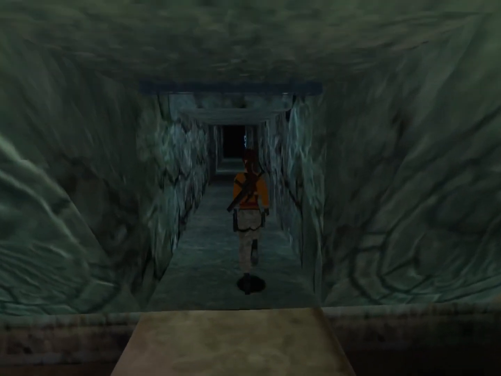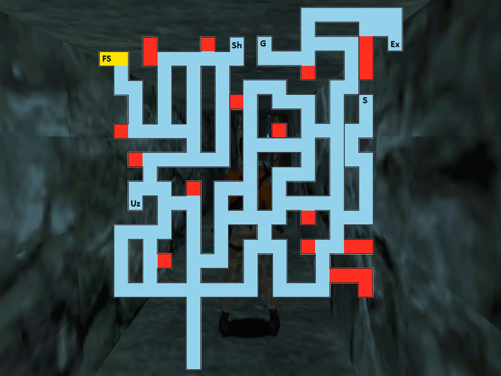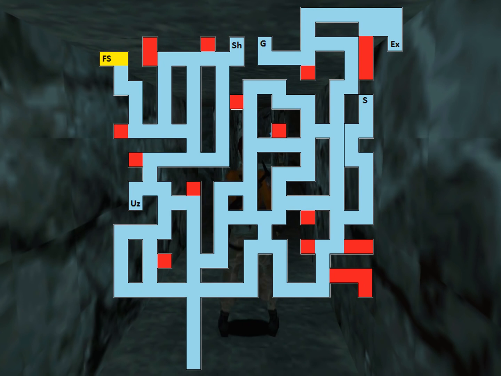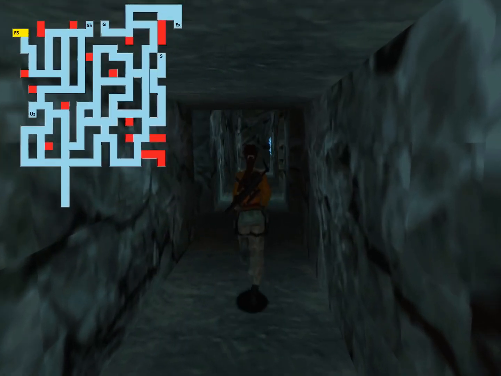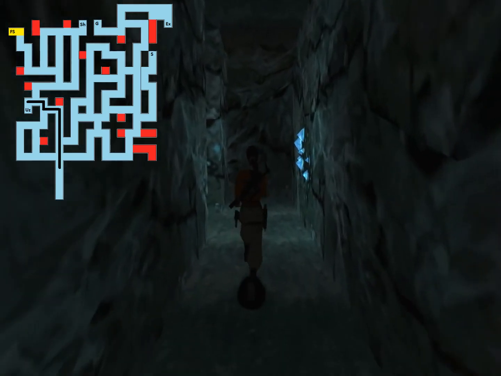Which is right here. And luckily for you guys, I've created a map that's going to make this easy for us to get through. So first I'm going to claim the Uzi clips, and then the flares and the small med pack, then the shotgun shells. I'm going to come back down and go claim another small med pack, and then some grenades, and then I'll be done. So that is the route that I will be taking. Let's go do this. Alright.